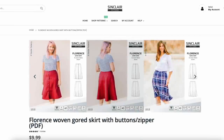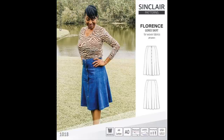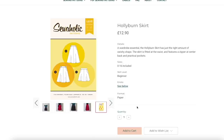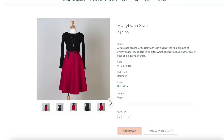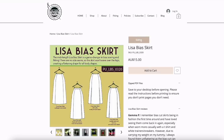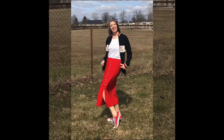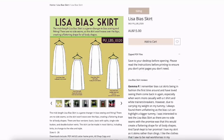The Sinclair Patterns Florence skirt looks great. It's a godet skirt — fitted at the waist and over the hips, flaring out towards the hem — and the pattern comes in three size ranges: regular, petite, and tall. It wouldn't be too difficult to lengthen if you like a long skirt. This is the Sewaholic Hollyburn skirt — another really nice shape, fitted at the waist and flaring out. It comes with three different lengths and three different amounts of flare, so lots of choice. And now at Pattern Union with the Lisa Byers skirt — it can be used in pretty much any fabric including knits, making it very versatile. Also because there are no side seams you don't get that cling of a bias cut skirt, so this could be a much more flattering bias skirt. I'm really intrigued by this one.